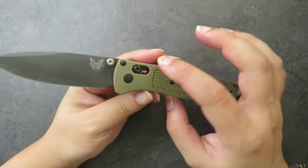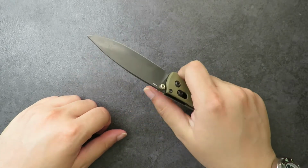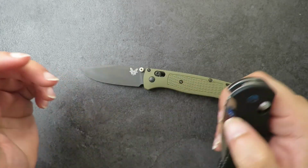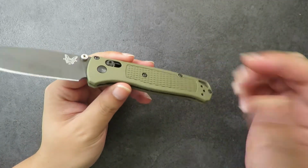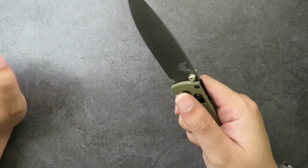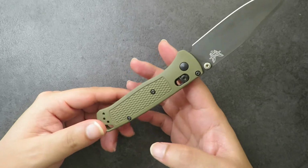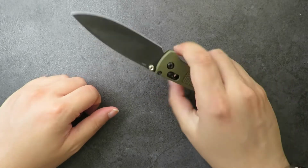Now, it does only have steel liners up to here. If you're the kind of person that likes more rigidity in their handles, this might not be the knife for you. For that, you might want to choose something with full steel liners if that's your thing. But for everyday usage, for the everyday guy, like myself, lightness actually takes more priority over rigidity, because lightness means that it carries more comfortably in the pocket. It may be easier to use. The balance is still fine. It's still right around where your index finger is going to be, right there. I quite like the balance of this knife.